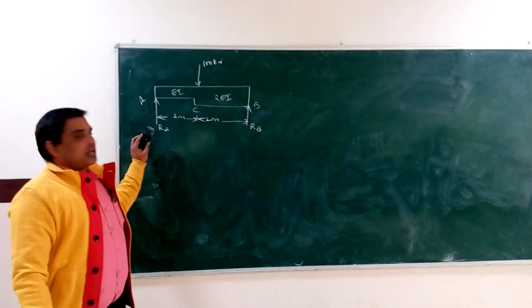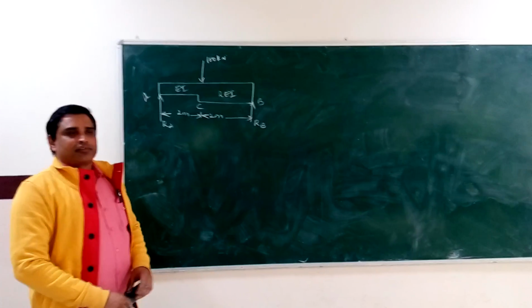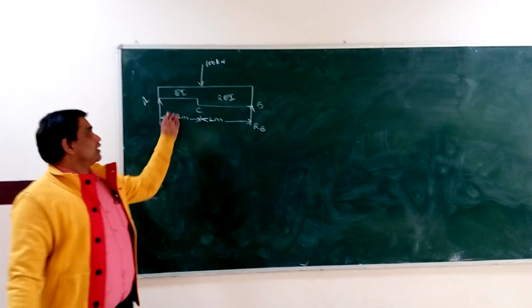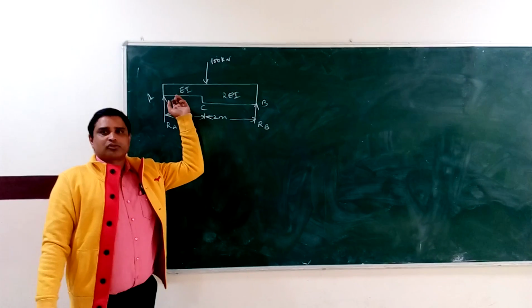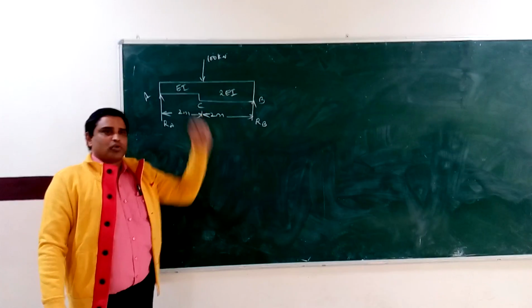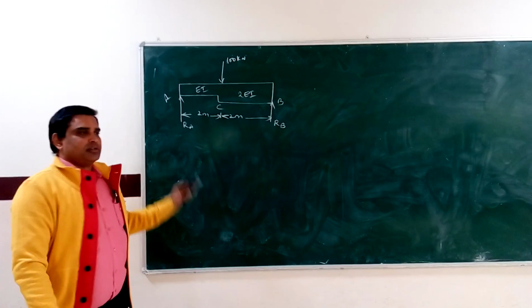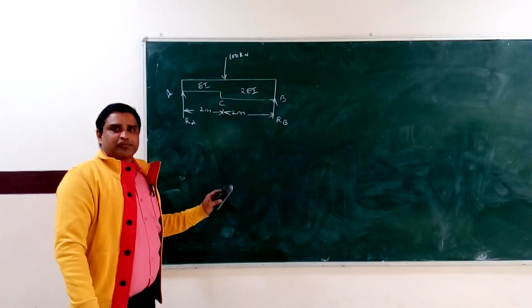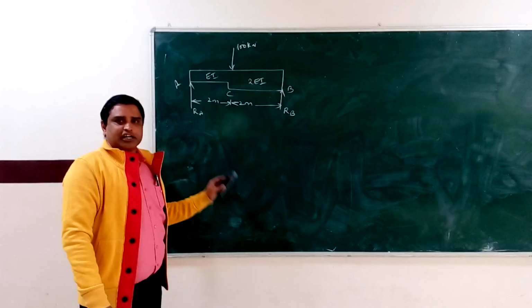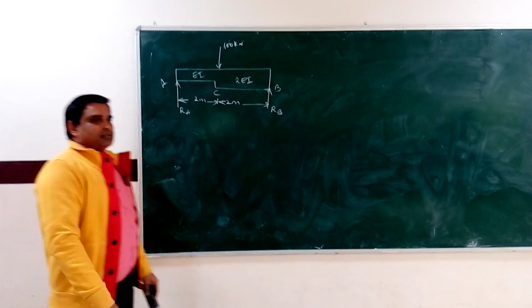We start calculation of slope and deflection for a simply supported beam, varying the flexural rigidity of the beam, by using the conjugate beam method. In the conjugate beam method, based on the two theorems, the first theorem of the conjugate beam gives the value of slope, and the second theorem of the conjugate beam gives the value of deflection.